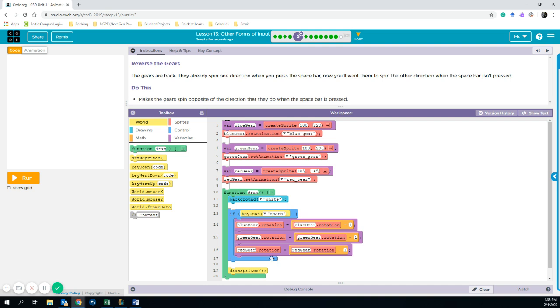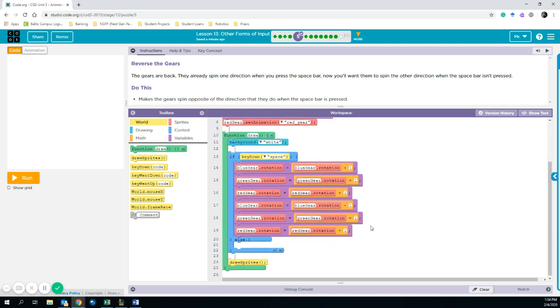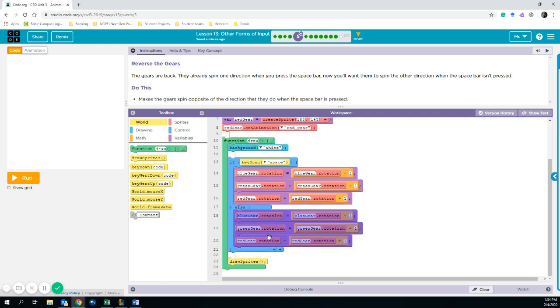So we need to press this little plus on the bottom side of this blue if statement, and it'll add the else. Okay, that little plus down on the bottom there. Then I'm going to do the same thing that I did in the last assignment, and I'm going to copy these. I'm going to press Control C, and then I'm going to click down below this else. I'm going to press Control V, and I'm going to grab those 3 again, and I'm going to move them down below. That way I don't misspell anything. And then what I need to do is I need to change these to pluses and minuses.